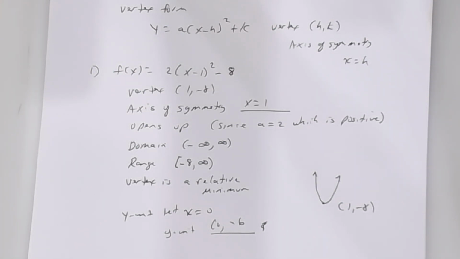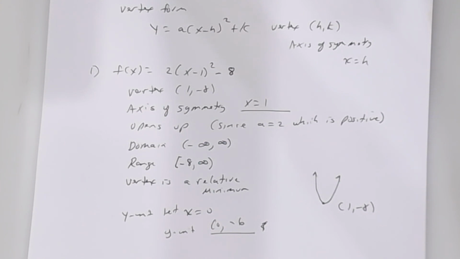Okay, now, without graphing it, without doing anything else except just looking at what we have so far, does it have an x-intercept? Does it cross the x-axis? Yes. Why? What did you do to determine that it does cross the x-axis? Look at where the vertex is. The vertex is in what quadrant? 4. In fact, do you really need to know what quadrant it's in? You just need to know if it's below the x-axis. Because you know it goes up, right?